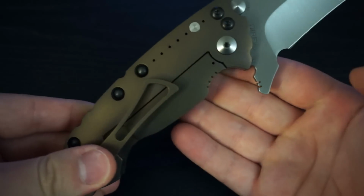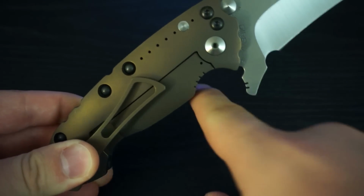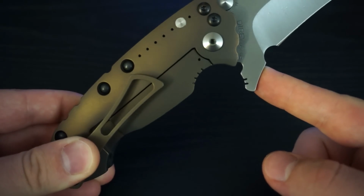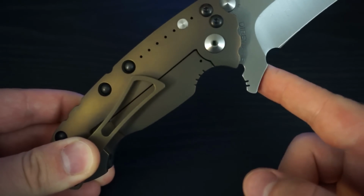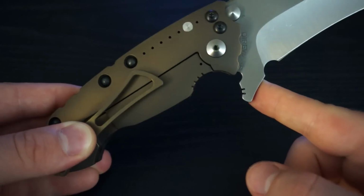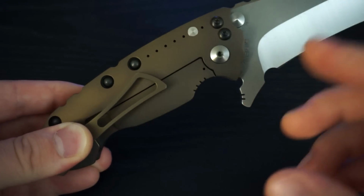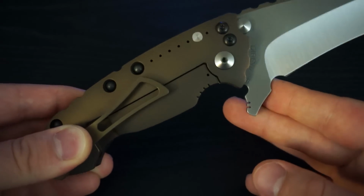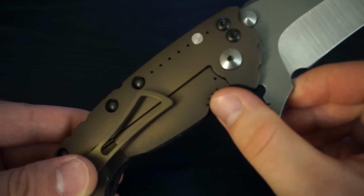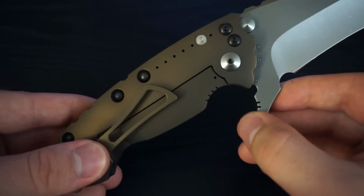And something that's really cool about the design that I absolutely love is just how he has this finger choil here, and if you look at it, it's actually a perfect circle. It's a perfect half circle. That's awesome. Just the shape of that and the technical design. Like I said, it's not organic. It's deliberate, and it looks incredible. And he's got some jimping cut in here, and also on the tang of the blade here, or the flipper rather.